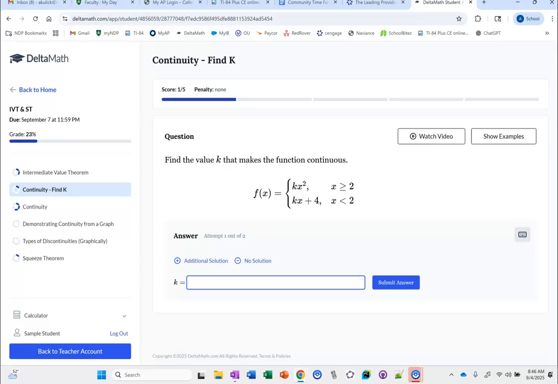So for this to be continuous, I need the limit as x approaches 2 from above of f of x to be k times 2 squared, and the limit as x approaches 2 from below of f of x to be 2k plus 4. I set those two things equal, and then solve for k. It's a quadratic there. And now I can't do it in my head anymore because I've already lost what the values were, but you get the idea, right? Worst case scenario, you might have to drag out the quadratic formula there, but it's probably factorable.